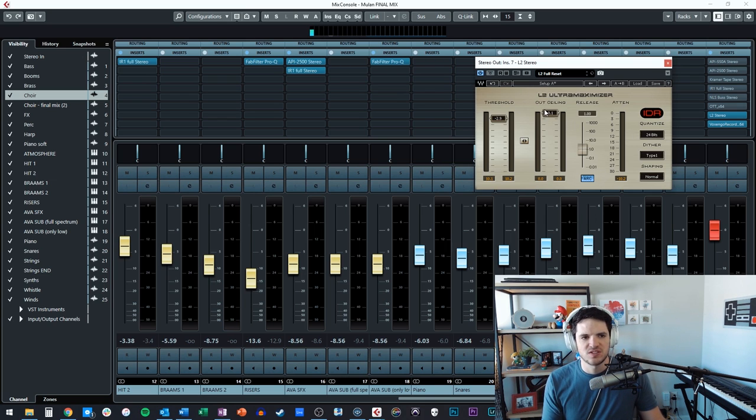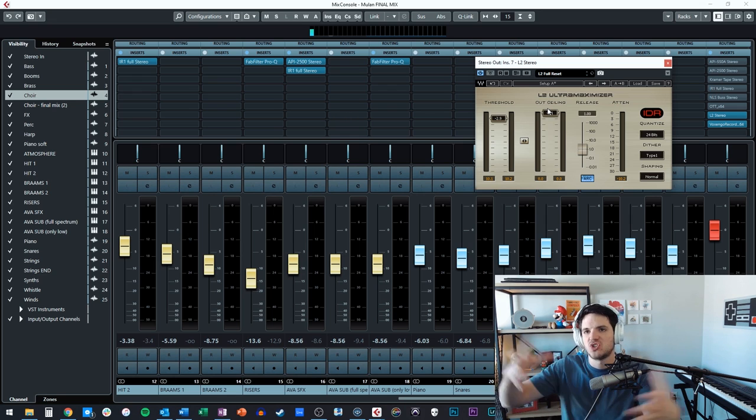And I chose in this instance to set the out, like any limiter, to negative 0.1 dB so that any of the sound that comes through, if it gets super loud all of a sudden, it's what we call a brick wall limiter. It hits that wall and no sound escapes beyond that point. So this track will never get louder than negative 0.1, which is good because if you hit zero and above, then you're gonna start peaking, getting those nasty pops. So I'm glad that we have that on there.